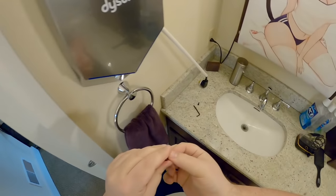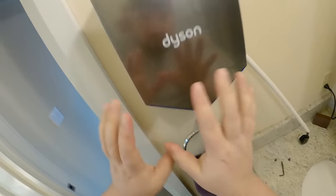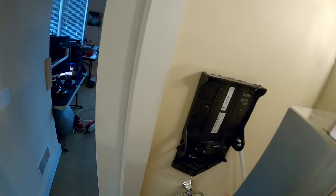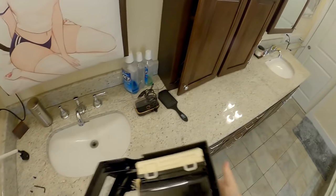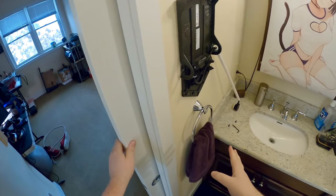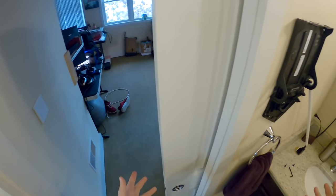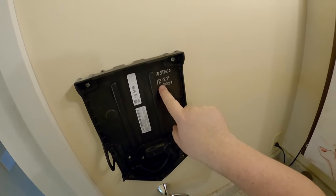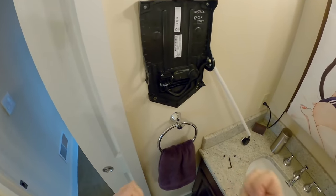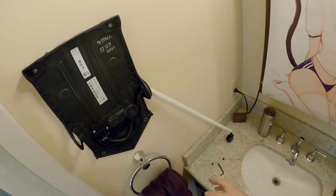The two things that hold this together are these security hex bolts here and here — you take those out and the unit just lifts completely off the wall. I do have a sliding door here, so running electrical back there is possible but a nightmare. I installed this the morning I found out I had COVID — on the 27th I woke up excited to mount my Christmas gift, took a COVID test, positive, and then it was bad for the rest of the week.